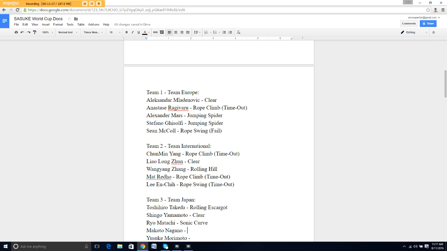Now, it's the Lusitania, and someone who is now retired from IRL Sasuke, but we still put him in fan-made competitions, Makoto Nagano. And just like in Sasuke 31, he times out on the Lord Draw.